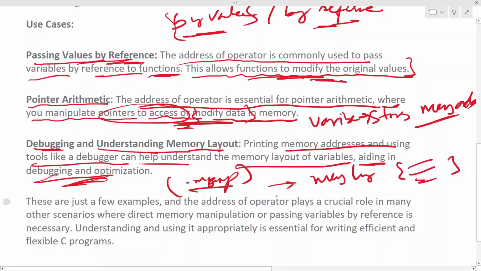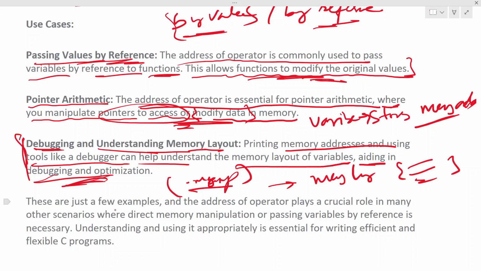So that information will come from the .map file, and if you print the memory address of the variable, then you will be able to find out whether it is in the stack, BSS, or a data segment, and all that information will be very useful when you're debugging the program. So that's why we use the address-of operator while debugging.